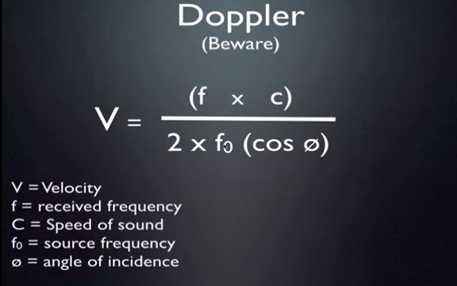This is your source frequency. Again, if you recall, it depends on what frequency probe you're using. If you're using a lower frequency probe, it's generally in the range of 3 to 5 megahertz, whereas a higher frequency probe is 5 to 10 megahertz. And this is going to be your angle of incidence, and this is the big pitfall. Your velocity can be highly inaccurate depending upon the angle of incidence, the angle at which you are scanning a target. That is going to greatly vary your velocity. So let's take a look at that.